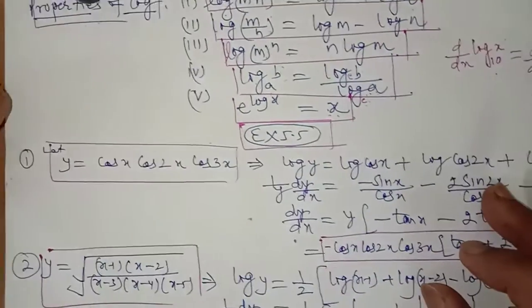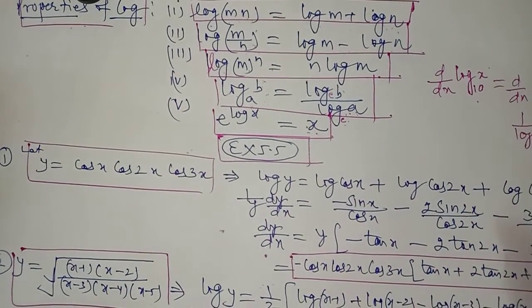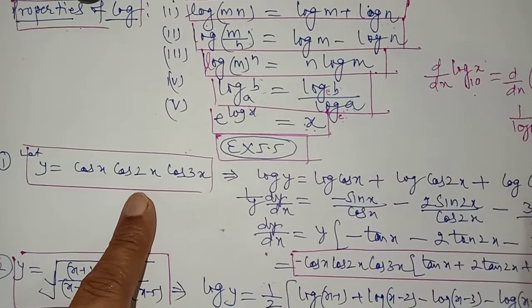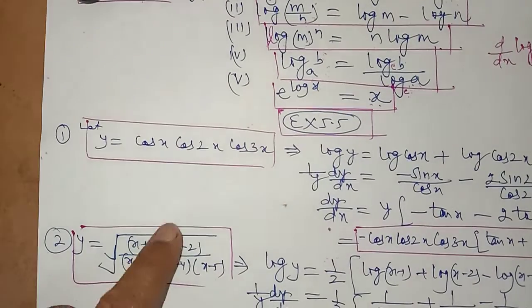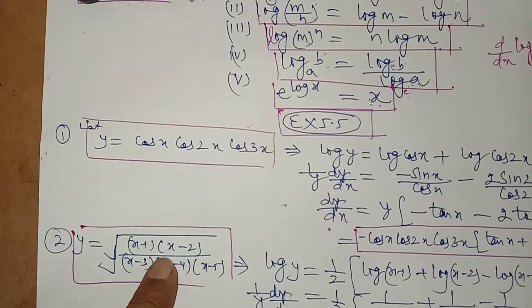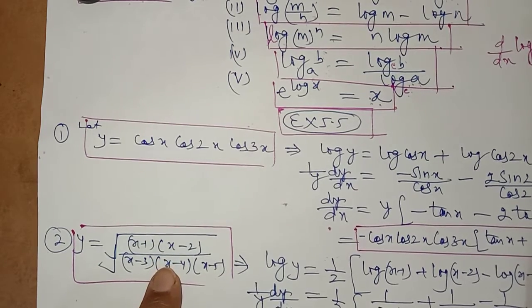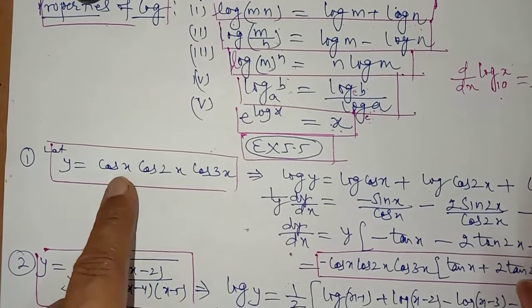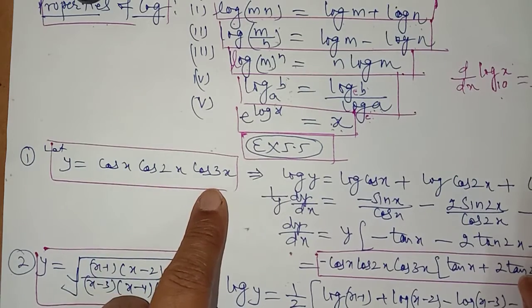So where can we use the properties of log to find a derivative? When the calculation is very, very difficult, for example when we have the product of these three, or a complicated expression under a root, the quotient of these five functions. You can do it directly, but by taking logs it becomes very easy. You can differentiate this function without taking the log also, by using the product rule, but by using the log, the differentiation becomes easy.